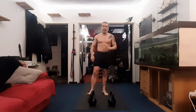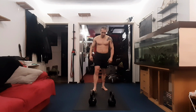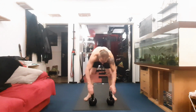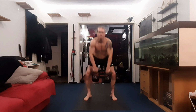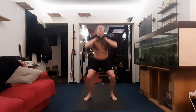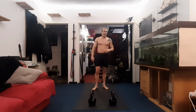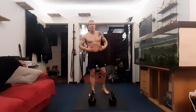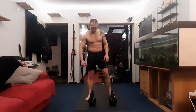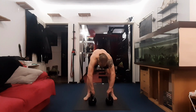And trying to work on my technique, and it's the same with everything, through sheer repetition you get somewhere. You must do things often, you'll get good at it. And the further into the workout you get with kettlebells, the more you get the notion that you want to flex your abs and your total body. Because if you don't do that, you just go everywhere. You feel it right away and you're not in balance.